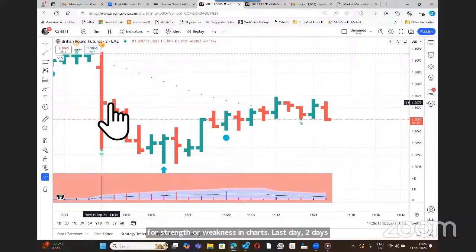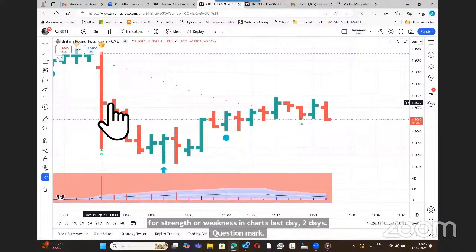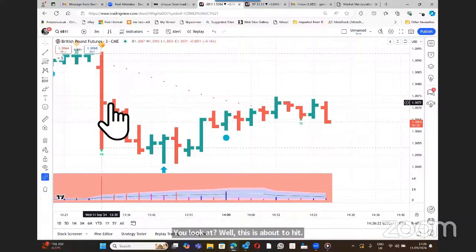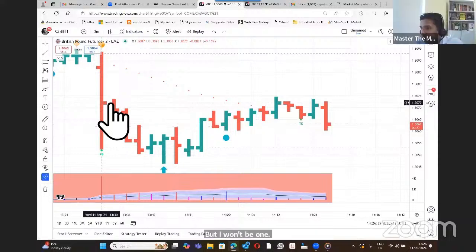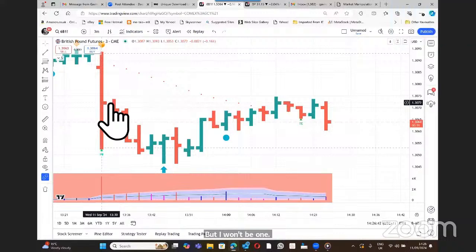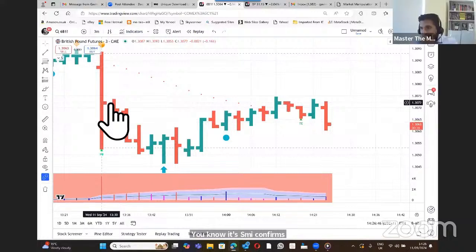Great question. The weekly, the daily, the 4-hour, but the one that's the key for me here is the 5-minute and 3-minute. See if I'm wrong. If I'm wrong, I'm wrong. I accept it, but I won't be wrong. There's a high probability that's going to confirm on the SMI. Let's see. SMI confirms, VSA confirms. Yeah, that's good. We can see it live.